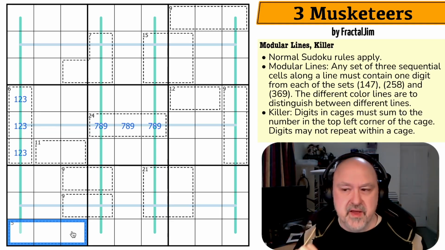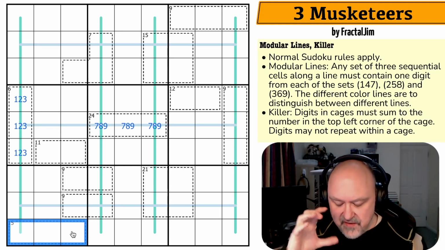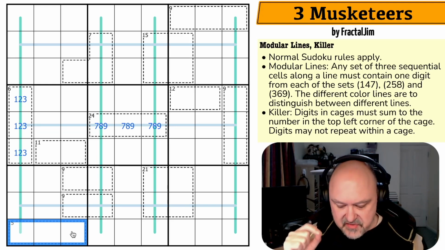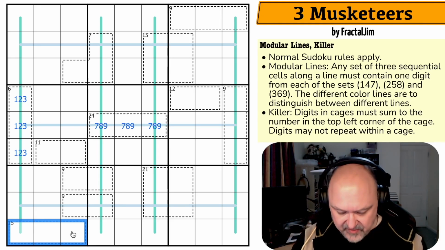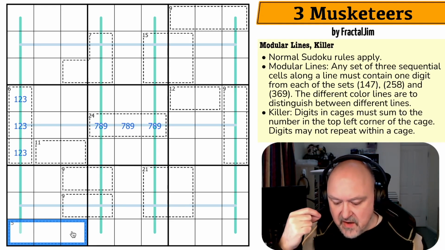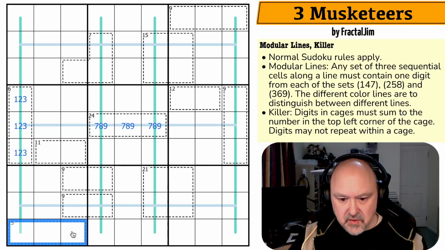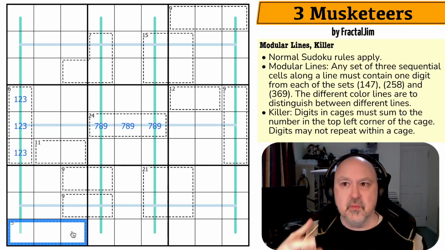But basically the way it works is 2 plus 8 is 10 plus 5. Basically, there's no other 2 modularities I can use. If I use 1 and 4, I need a 10. It doesn't get me there. If I use a 1 and a 7, that's 8, and I'd need another 7. If I used a 4 and a 7, that gets me to 11, and I'd need another 4. That's the way the modularities work.